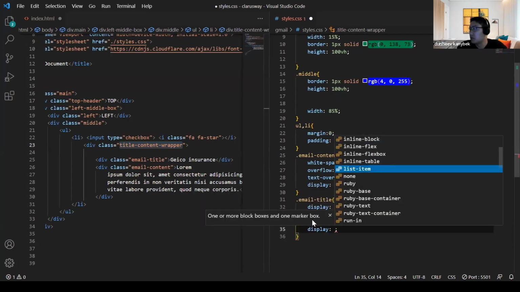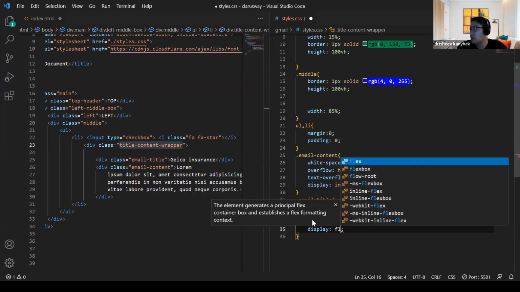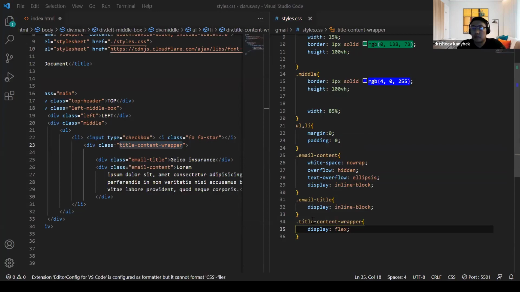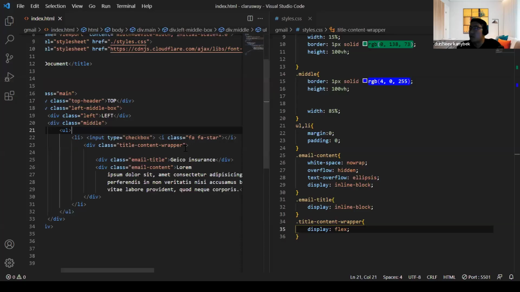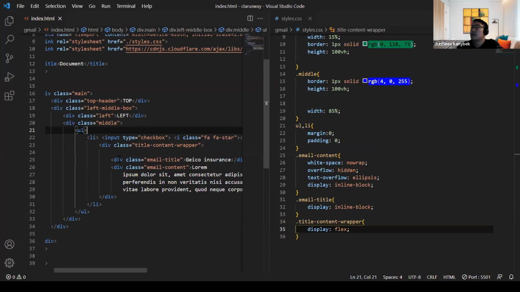Display flex. Where is flex? Come on. Oh, save. Okay, here you go. Somehow we managed to put them on the same line, but we still have to do something different.